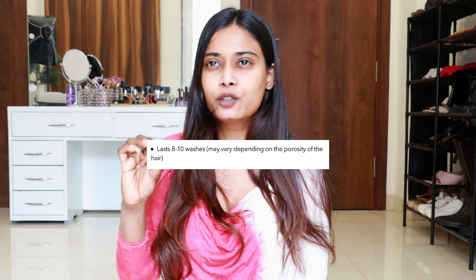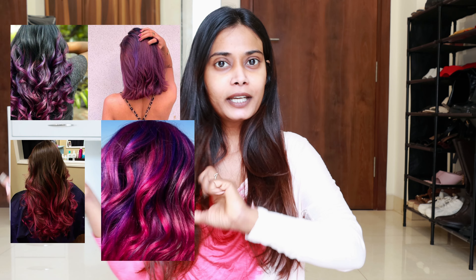I got this plum color and delivery came very quickly — I ordered it one day and the next day it was delivered. They have temporary colors that wash out in one wash, but I want to try the semi-permanent color, which lasts after 10-15 washes. For bright colors you have to bleach your hair, but I'm not going to do that. After bleaching, hair becomes completely dry, and my hair is already very dry, so I don't want to damage it more.